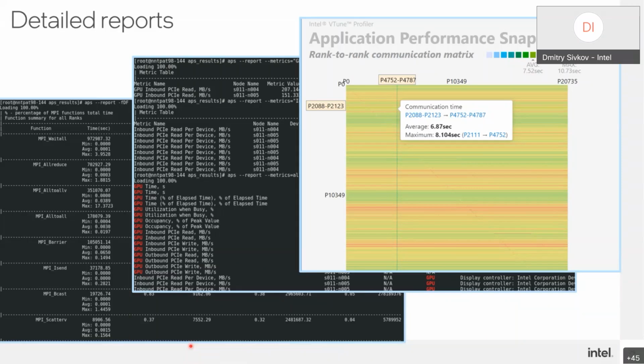So we have a graphic representation and some utilization of the natural intelligence of the human brain to understand communication patterns between ranks.